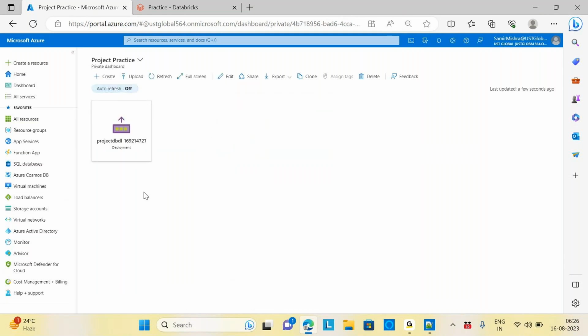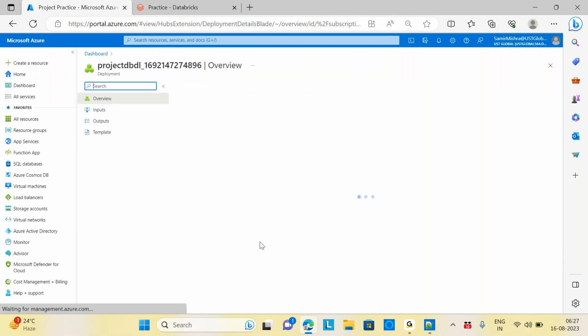And here if you see, this is the first pinned thing I have created, which is nothing but my storage account. So whatever resources are part of this project that we created, everything will be in one place. We can come directly here and go from here to the storage account, to Databricks, or to any other service. So this is the advantage of creating a dashboard. We'll have all the things in one place. Is it making sense to you?